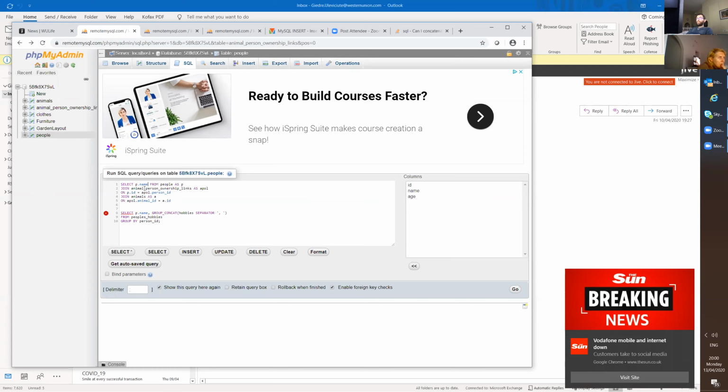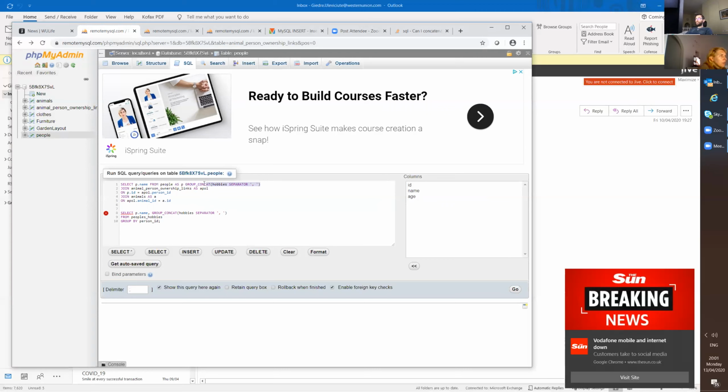Yeah. And now I think we need to copy paste that group concat. Not there. You need to put it in the select part of the statement, which is before the from.